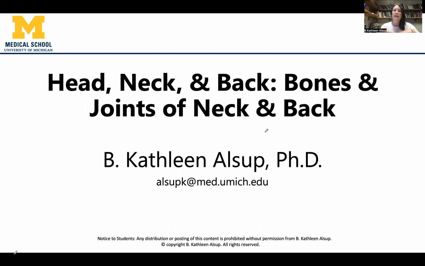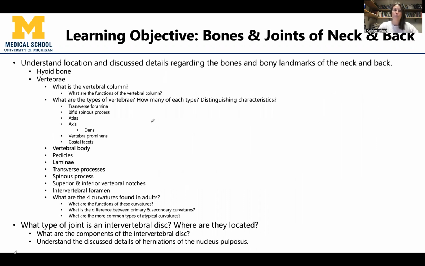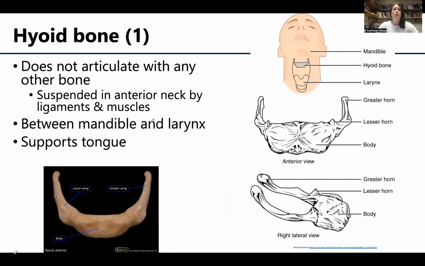So we've discussed the bones and the joints and the muscles of the head, and now we're going to move towards the neck as well as the back. And so we'll obviously spend considerable amount of time talking about the vertebral column. We've combined the videos here, so we're talking not only bones as well as joints in this one video. So as you can see, there's a tremendous amount to get through. So let's just dive right in.